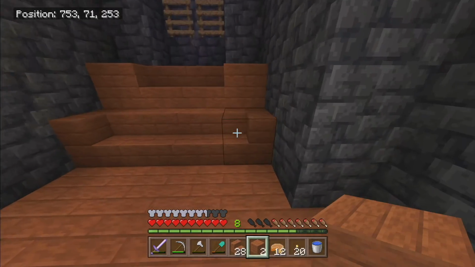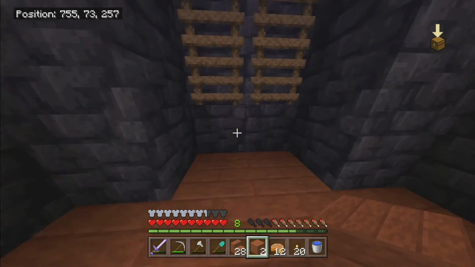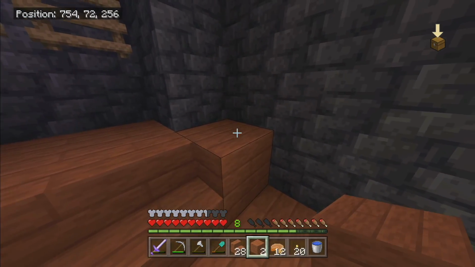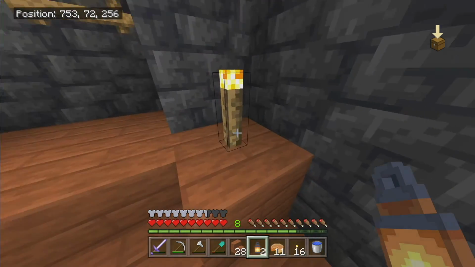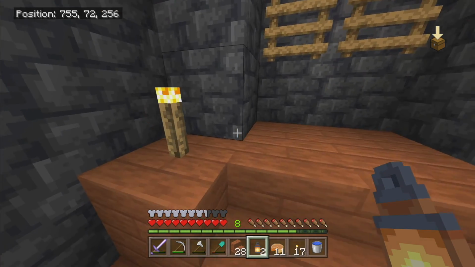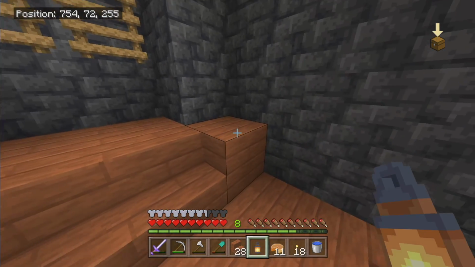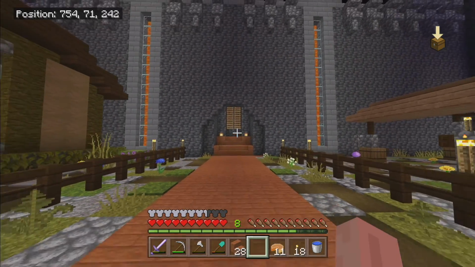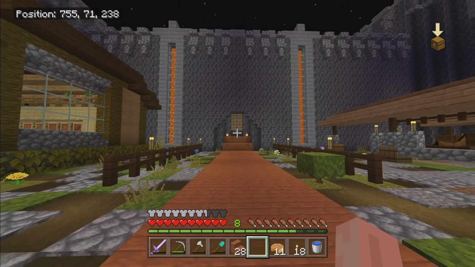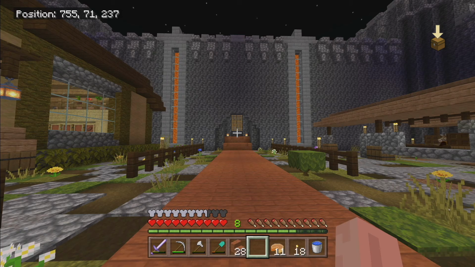Do I like that? I think that's a little bit better. Kind of like that, because then I can go ahead and just stick some lanterns right here. Okay, so now I have these lanterns, which I don't even know if I like the idea of just plopping them right here on the floor, but let's see. Honestly, it's not that bad. So let me go ahead.